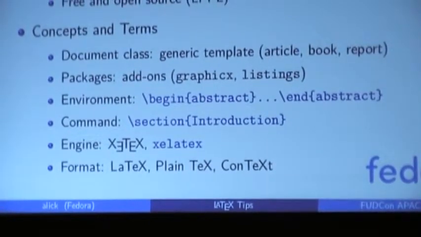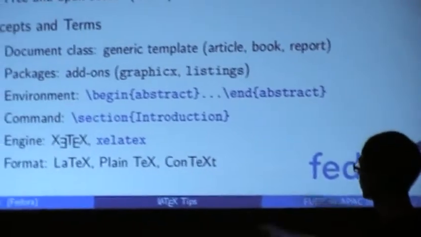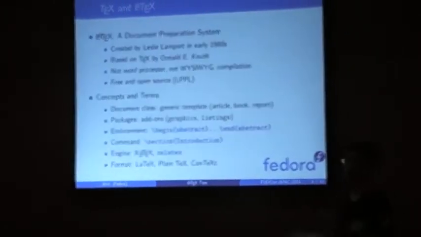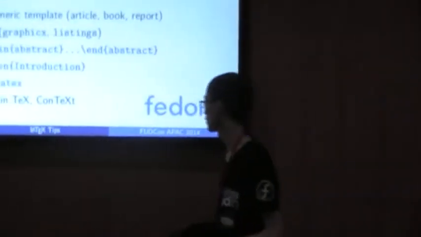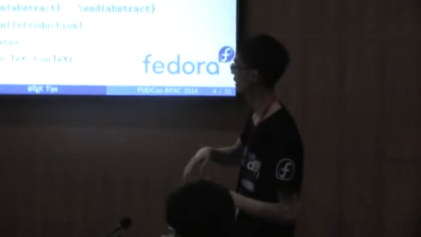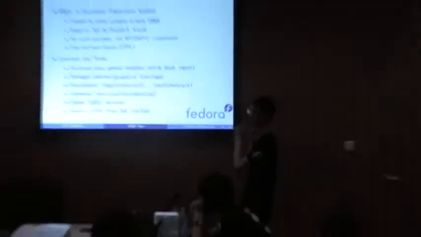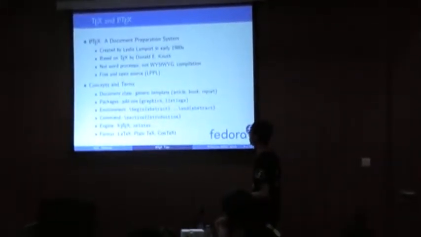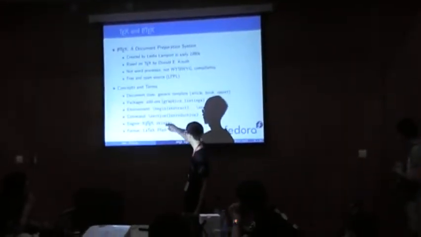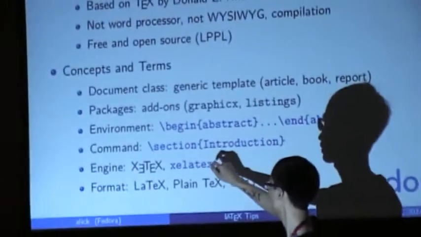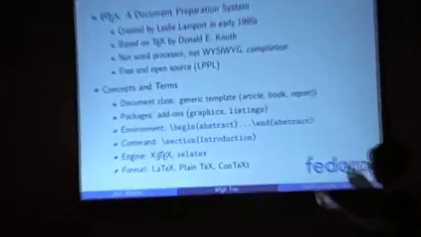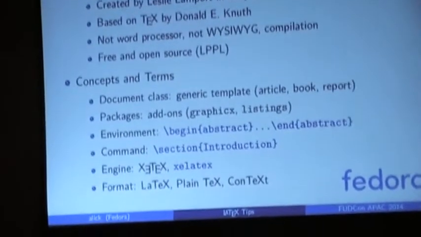And then I also want to introduce two more terms. What is a LaTeX engine? The LaTeX engine is actually the binary program, the command you use to typeset, to compile your document. So to say, it's the same as a compiler. It turns the LaTeX source files into the final output, such as PDF files. A commonly used engine is LaTeX, so the engine's name is LaTeX, and you use the latex command on the command line to compile the LaTeX document. Another term is called format. Actually, LaTeX is just one of the many formats of TeX.